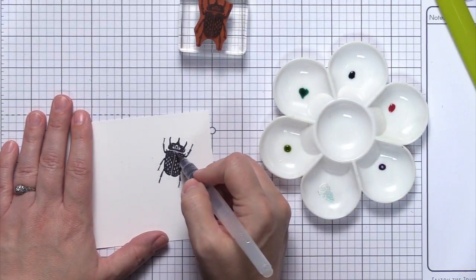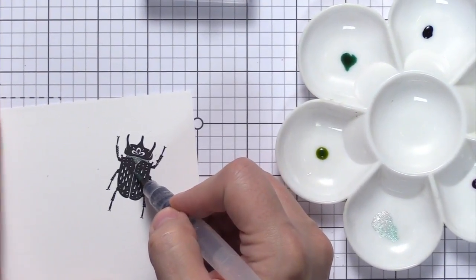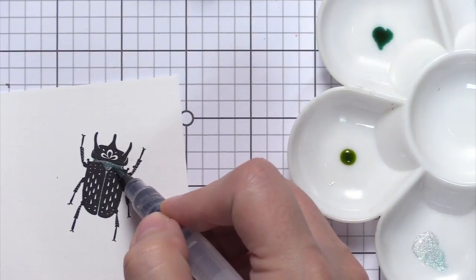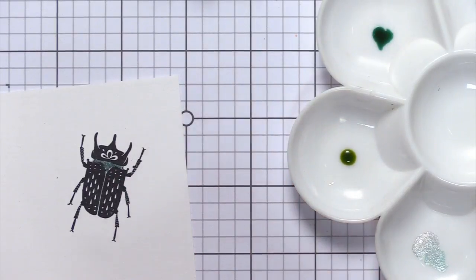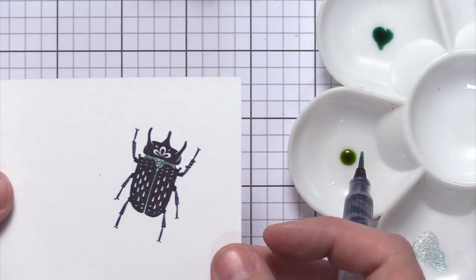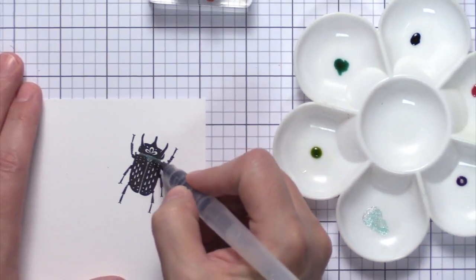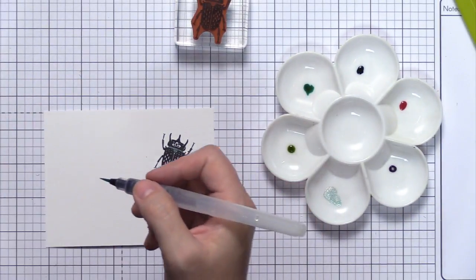We're just going to go ahead and color just a little bit. And I'm using my smallest blender brush since we've got all these little fine details. Can you see that? There we go. You can kind of see how it sparkles. The camera may not pick it up as well as I'd like it to, but trust me, this is really fun. Definitely something you're going to want to try.